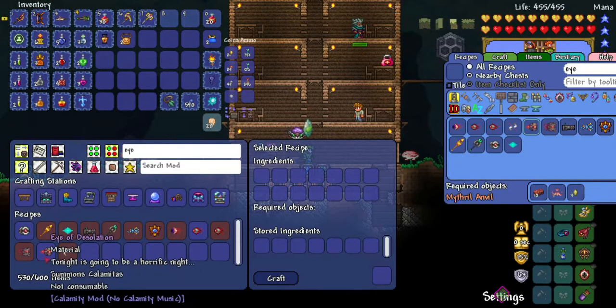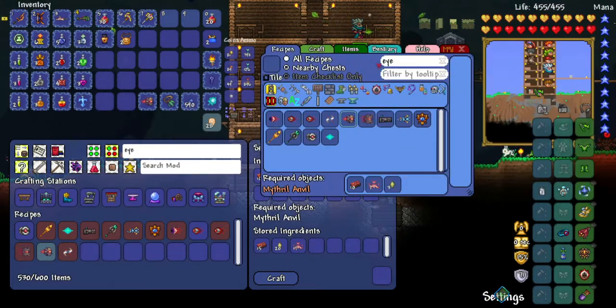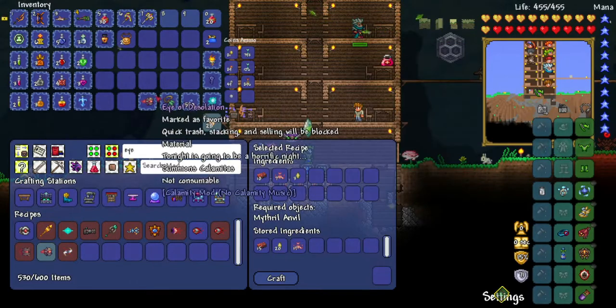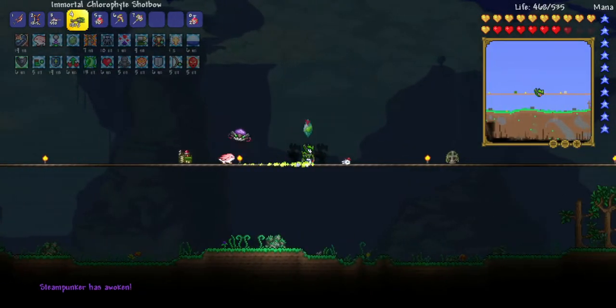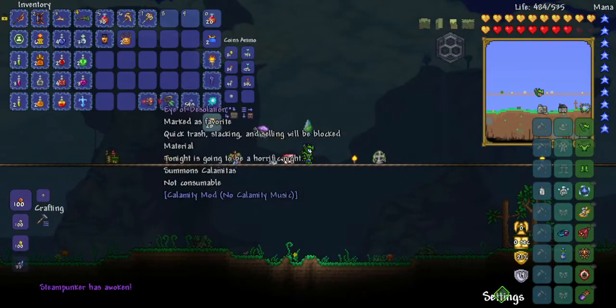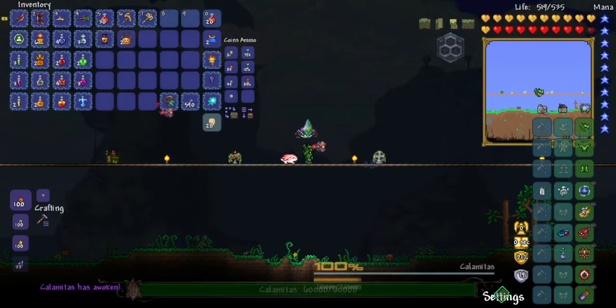Alright, I can actually craft the Eye of Desolation right now, which is what we need to summon Calamitas. And it is non-consumable, so it can just be used whenever, basically. Nice. Alright, I do want to give this a try, so let's fight the boss. Okay, I think it might be at night.